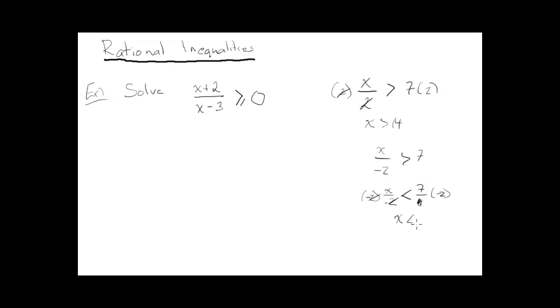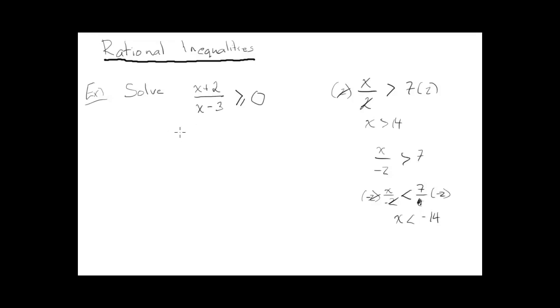So when you multiply both sides of an inequality by a negative number, you have to switch the direction. Well, the question is, if I was to multiply both sides of this inequality by x minus 3, would I have to switch the sign? The problem is, sometimes you would, sometimes you wouldn't. It would depend on the value of x. If x was a large number bigger than 3, like 10, then this is a positive quantity. If x is a smaller number, like 0, then 0 minus 3 is a negative number, and you would switch it. So we don't know what we should do. So the answer is you can't multiply both sides of the inequality by x minus 3.